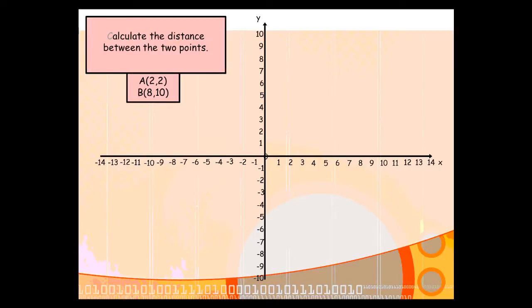Now, let's take an example. Let's say we're asked to find the distance between the two points A and B, where A is the point 2,2, and B is the point 8,10. Now, the best thing you can do is to either visualize in your mind or to write down where these two points are in relation to one another. So we have A there and B up at 8,10.